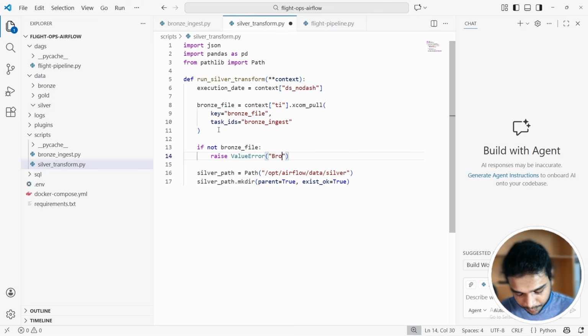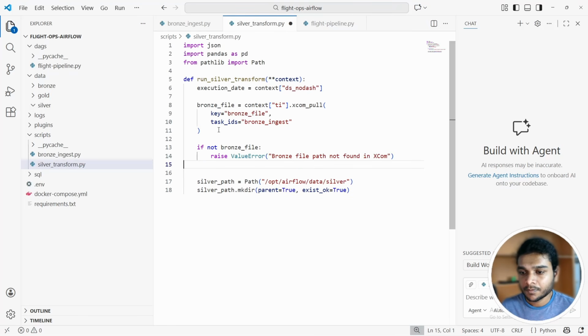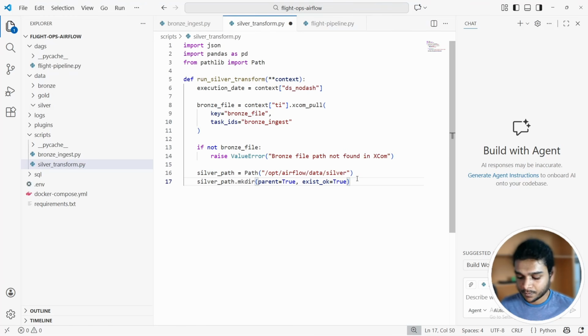The error will be bronze file not found in XCom. We got the bronze path ready, right? And we have the silver path ready. And this line is to make sure the silver folder is created. If it's not created, this will create one.